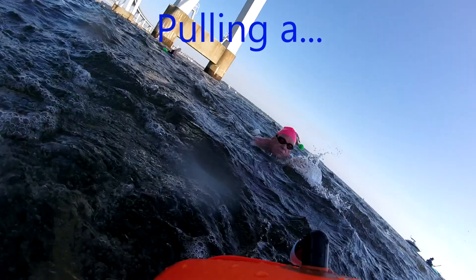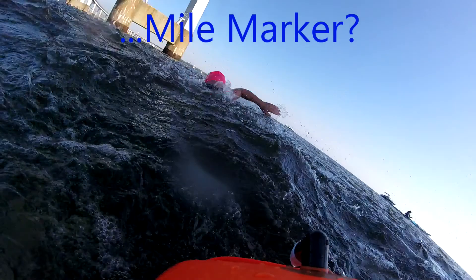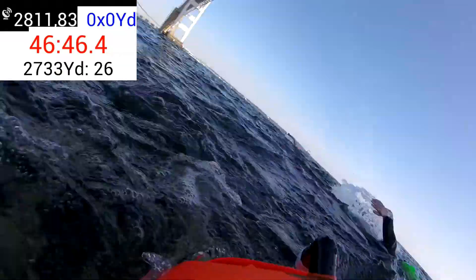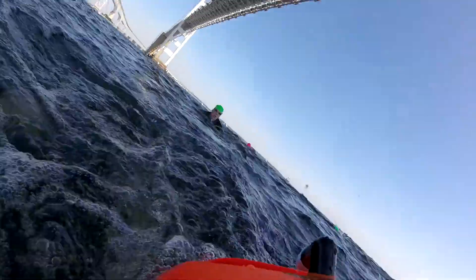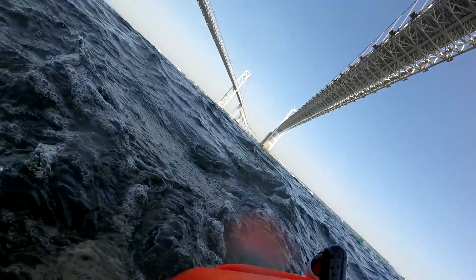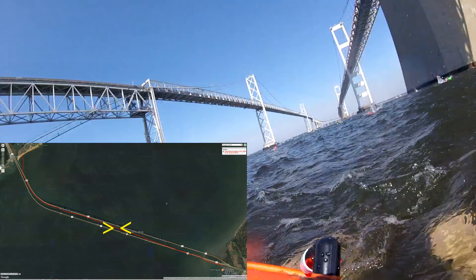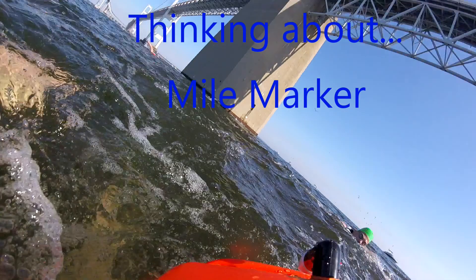There are a lot of questions about a mile marker that's kind of moving out there — we'll go over that at the end. There's actually an island out here with growing shrubs and trees on it. This is the real mile marker to our left, or at least it's an orange marker to signify the course area. We're about halfway now — that's going to put us at about 3,500 yards or so.